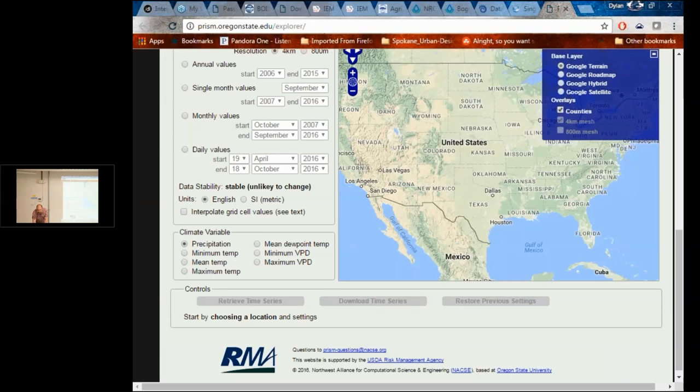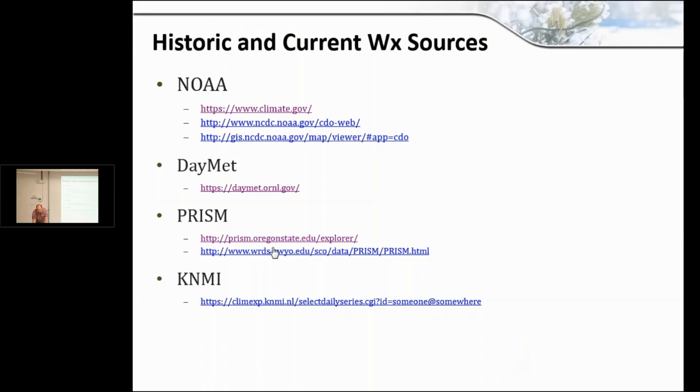And I won't bring up this last one, but this DAYMET is from the U.S. government. It's Oak Ridge National Laboratory. This is out of Oregon State. It's funded by NOAA. And this one is from the Netherlands. And it's a very nice system for worldwide use. And it provides very similar information, but it also provides more information on solar and wind. So that it can be utilized for renewable type of planning and stuff like that.